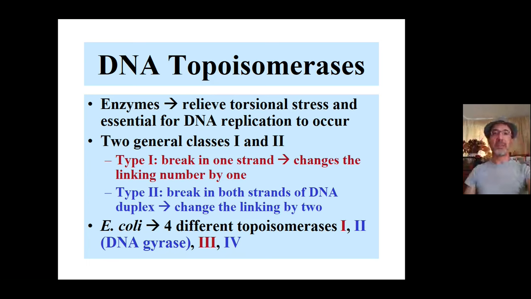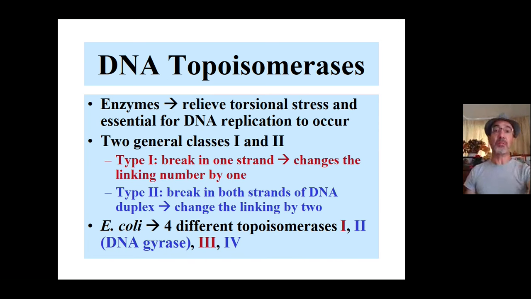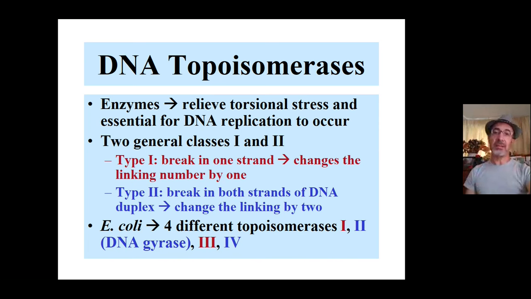Those enzymes remove stress from DNA molecules, which is an essential function during DNA metabolism — for instance during DNA replication, where the melting and separation of strands generates a strain ahead of the moving fork by adding turns, and those turns must be removed to enable the fork to proceed. We have two different classes of topoisomerases. Type 1 involves a break in one strand, changing the linking number by increments of 1 after each round, while Type 2 topoisomerases cut both strands, changing the linking number by an increment of 2 per reaction.